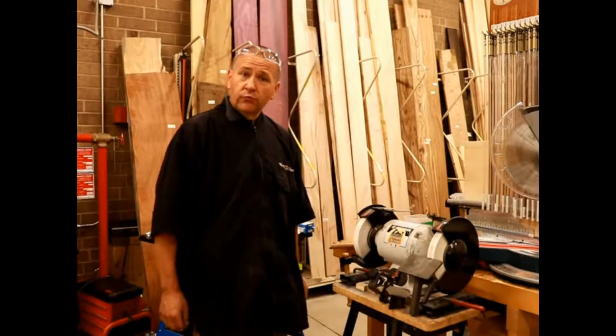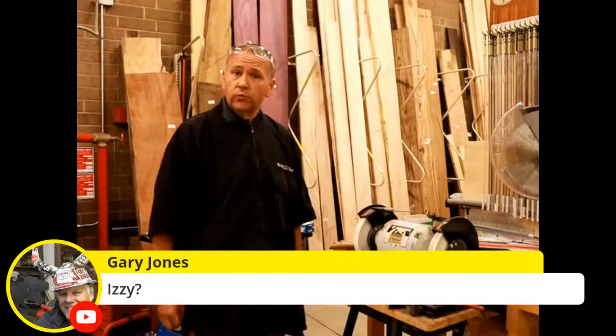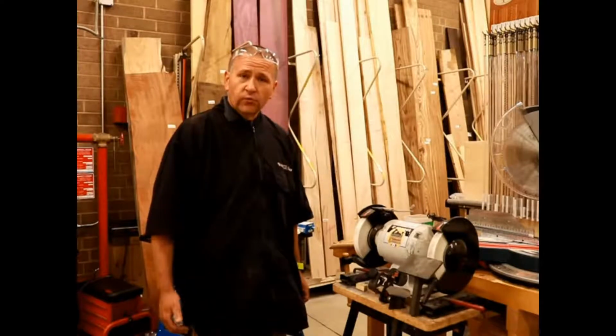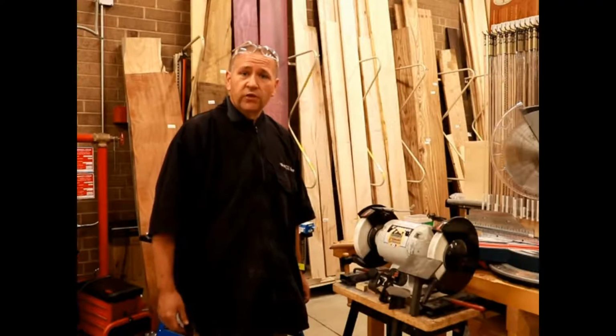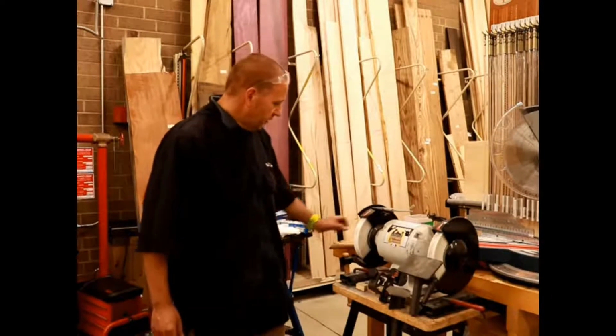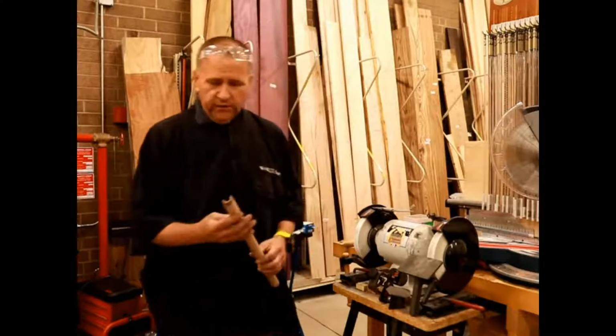First, I'm going to do one freehand on the bench grinder, and then we're going to go through one video with the Wolverine system, showing you how to use the Wolverine jig, and then we'll also show how to use the TORMEK and set it up so you can use whichever system you have to get the most optimal use out of your equipment. To start off, I'm going to go over what an English grind is.